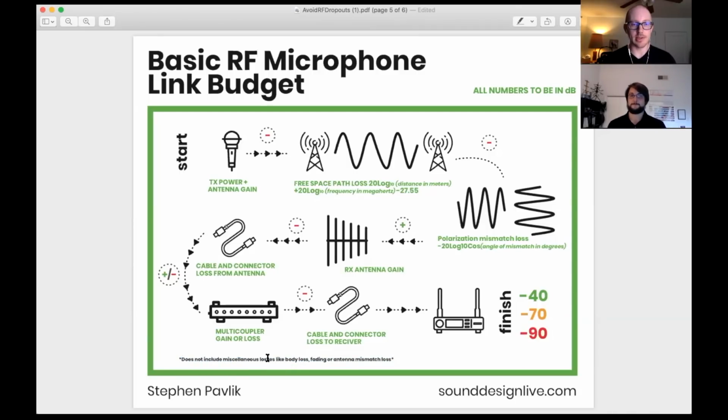What's body loss? So body loss is pretty much just what it sounds like. Our bodies absorb a lot of RF energy. And so if, for instance, I have a microphone right here and I'm facing the antennas behind me and I'm facing away from it, I'm going to have loss from that. The reason I didn't include it necessarily in this infographic is that it's incredibly hard to predict. Okay. A lot of times we'll throw a number in there for that, which we can go over in the example, but it's a per basis type situation, and so it's not something I want to just throw in here.